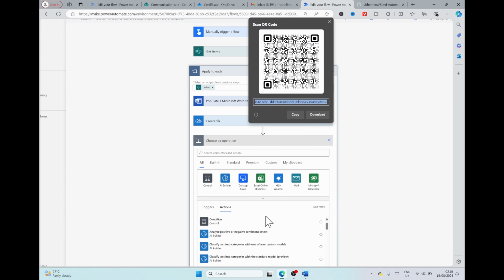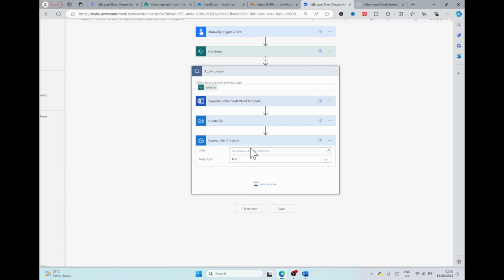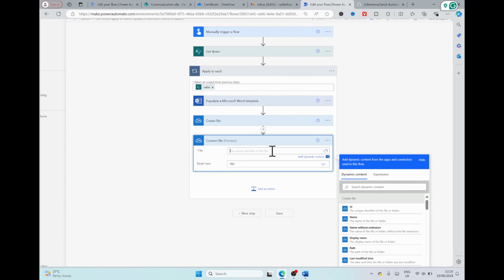So you need to use the action convert file. Click on it. For our file, we need to use the unique identifier of the file. It's from the create file action, we are getting the dynamic content called ID. That is what we are using here.